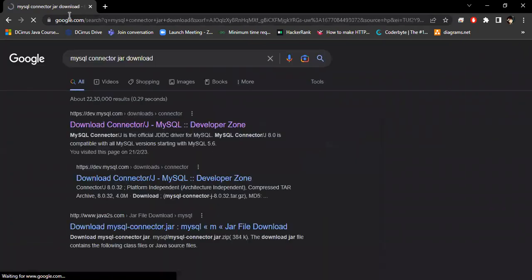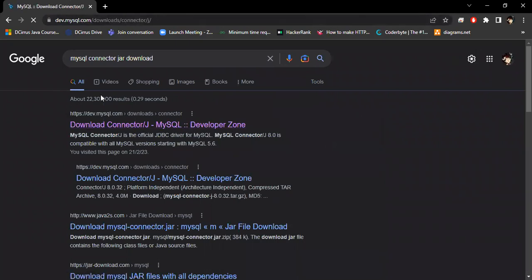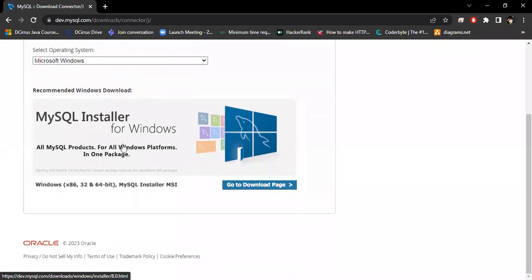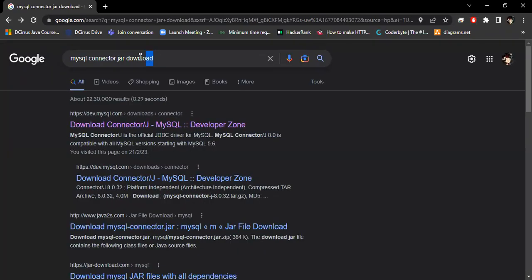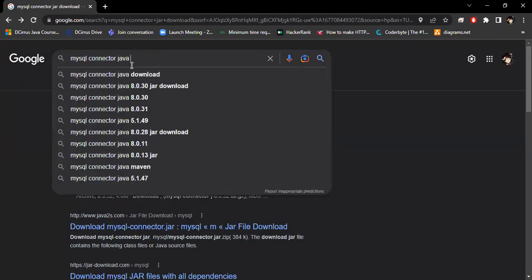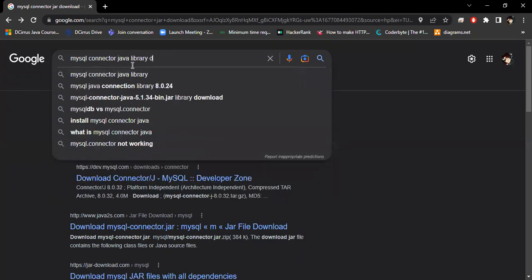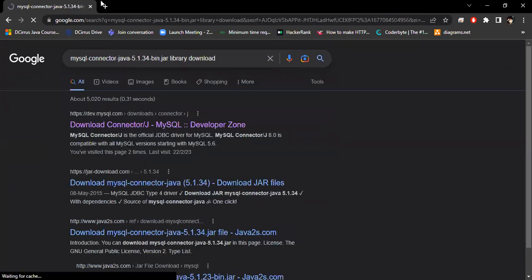From here you will download the jar, or you can say the Java library.